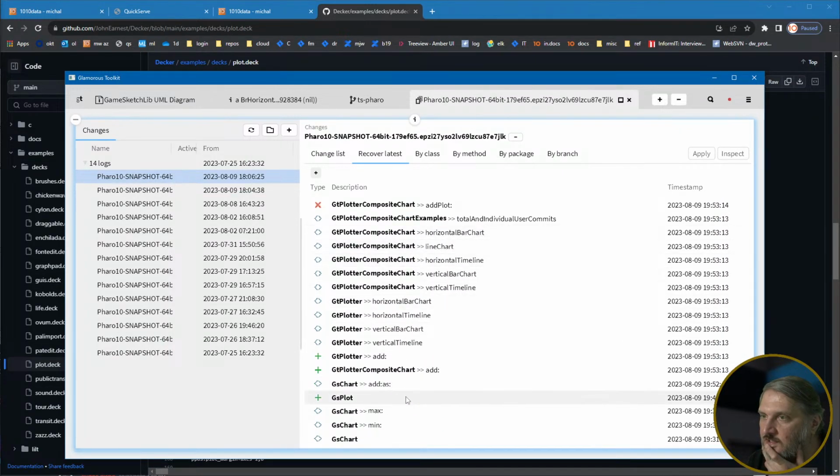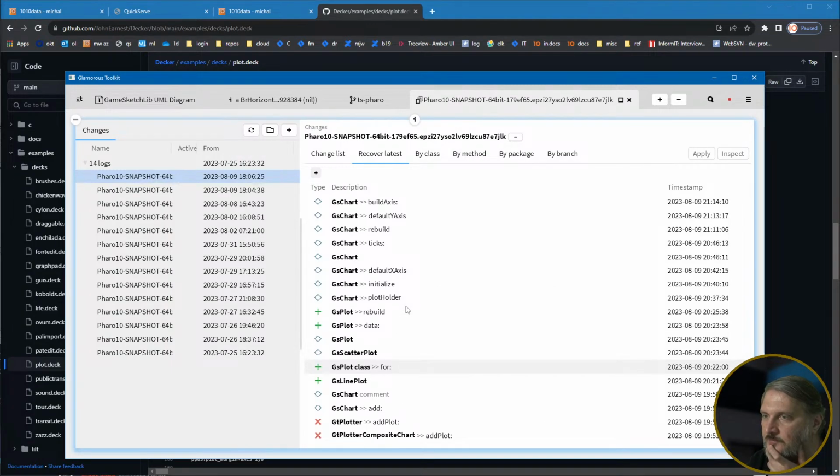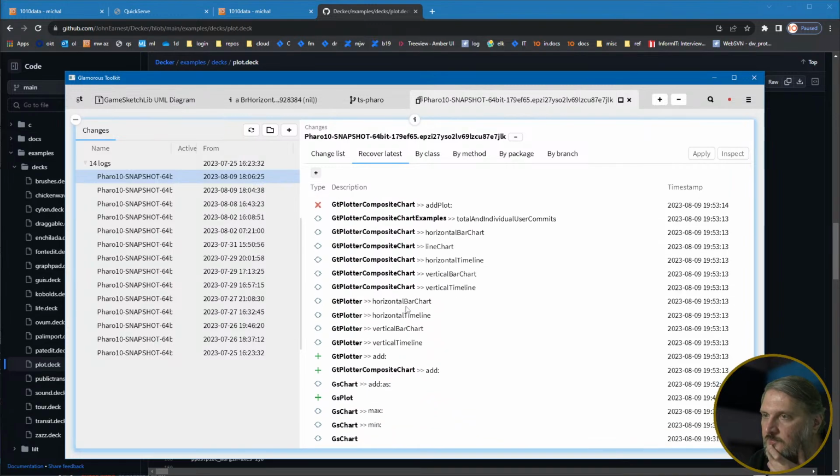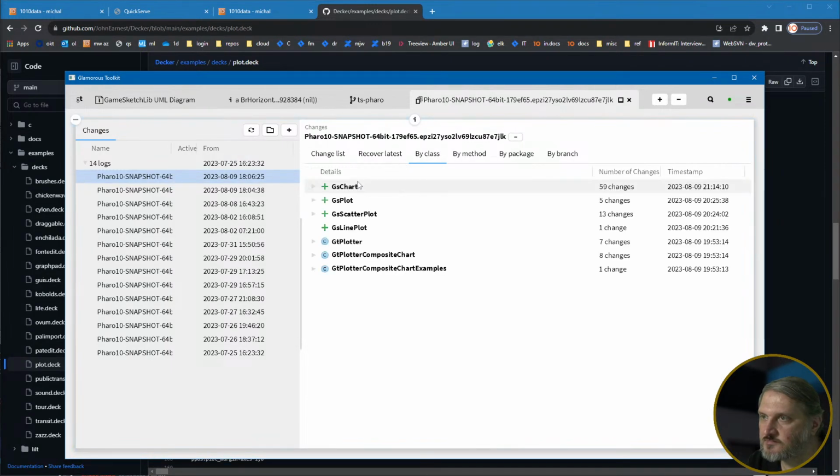And then composite chart. Okay. I didn't change these at all.